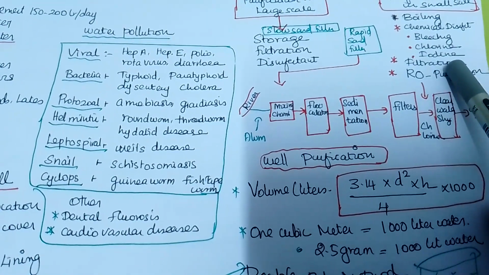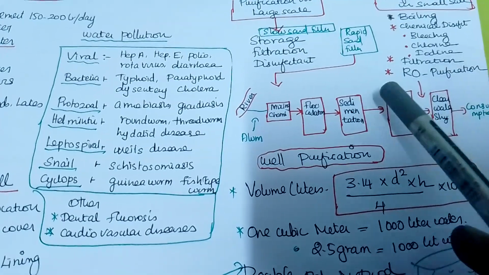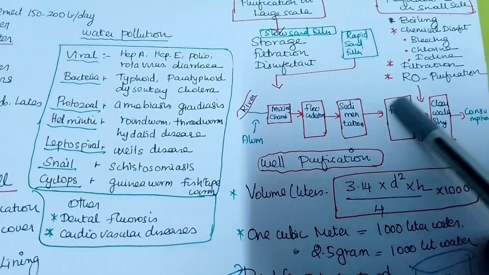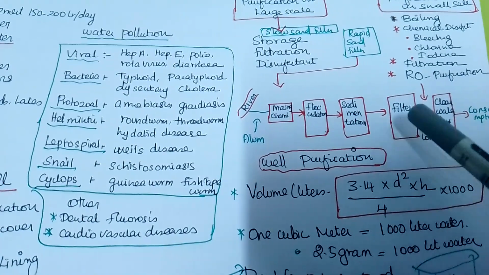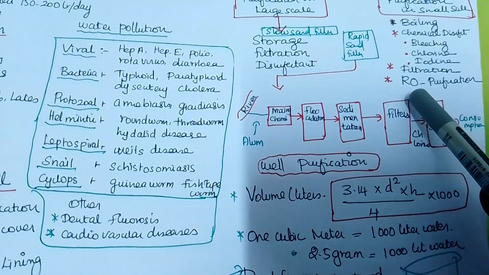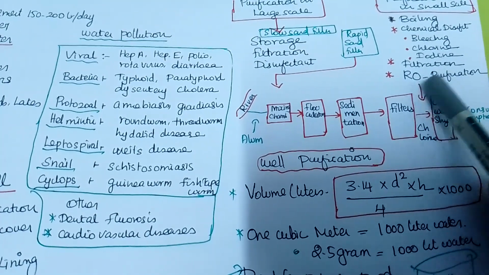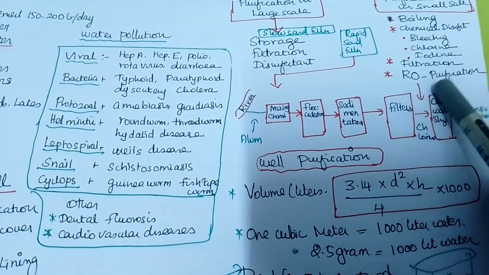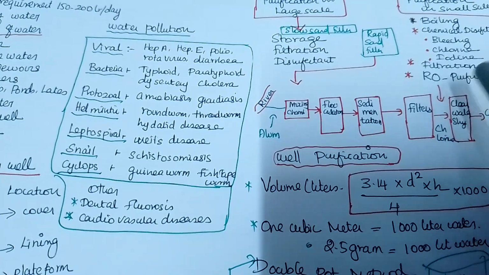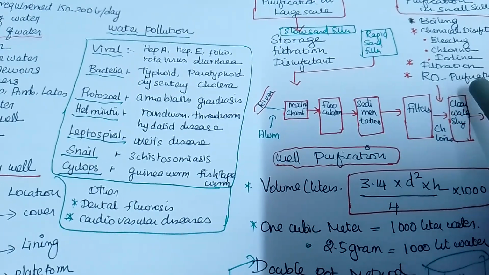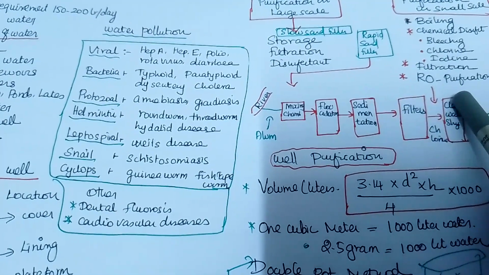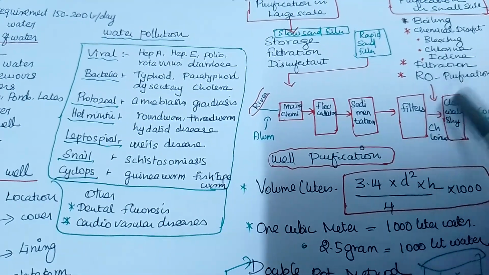Next is the filters. Before, we had handle filters, like one bottle and one container with a candle-like substance. We pour the water and have to wait for it to filter down. But now we have RO purification, reverse osmosis purification. We have 5 kinds of filters inside the reverse osmosis: one for chemicals, one to remove other reagents, one to maintain the pH. These 5 filters need to be changed only every 1 to 1.5 years.